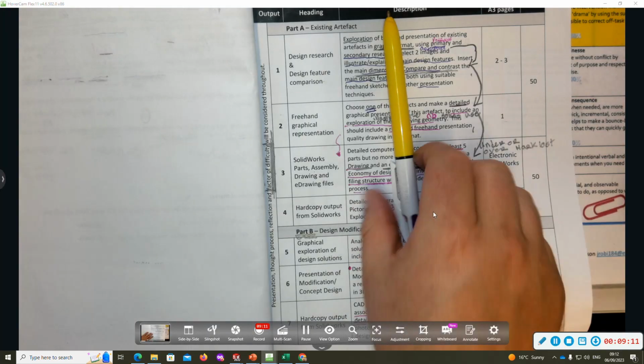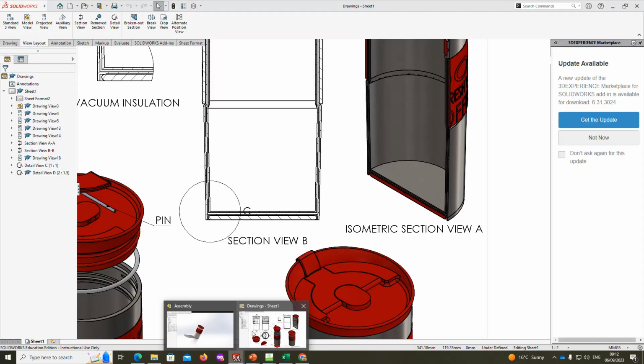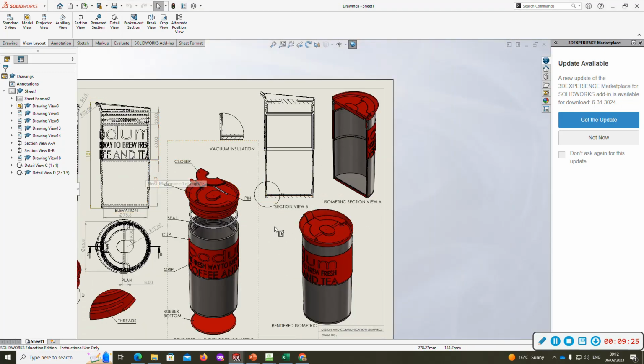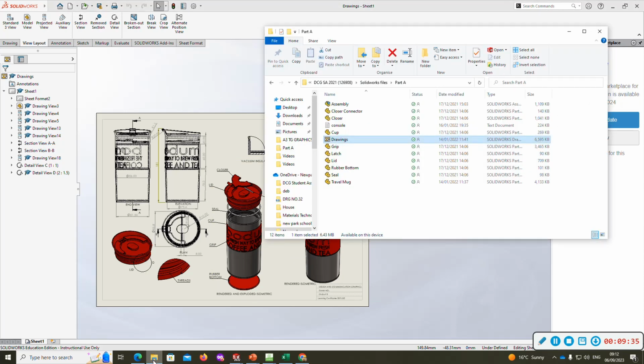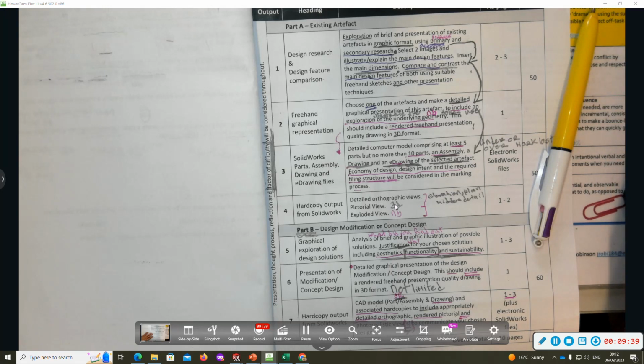Now, our hard copy output: detailed orthographic views, our elevation, plan and hidden details. That's just pressing print on our SolidWorks drawing. So our detailed orthographic views, a pictorial view, which doesn't say it has to be rendered, and an exploded view. So we can see our text here.